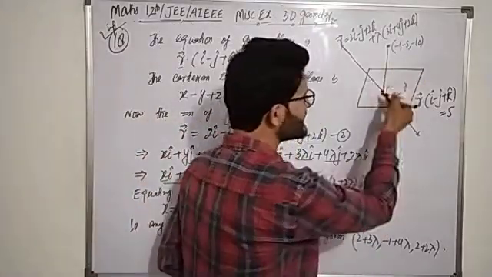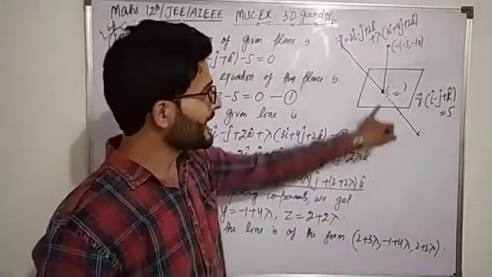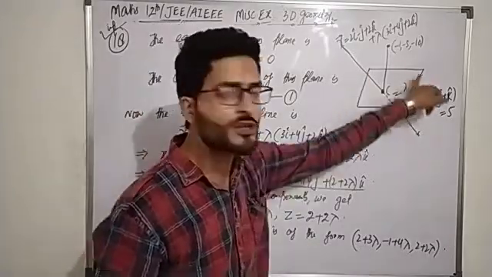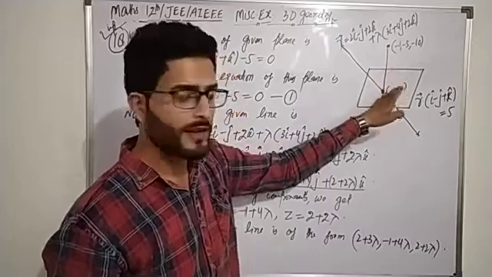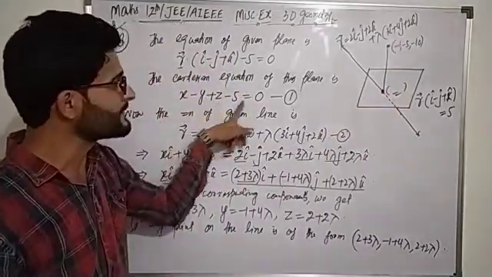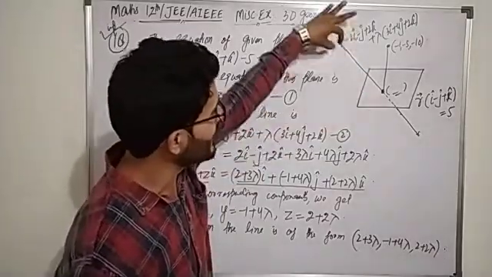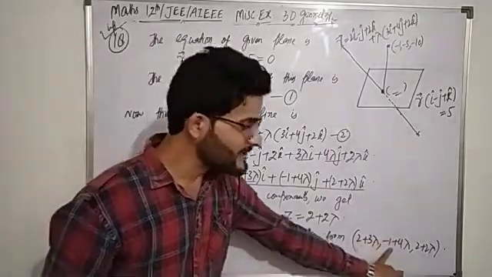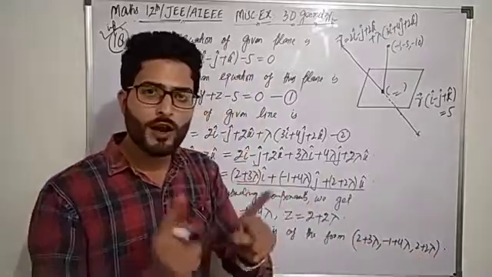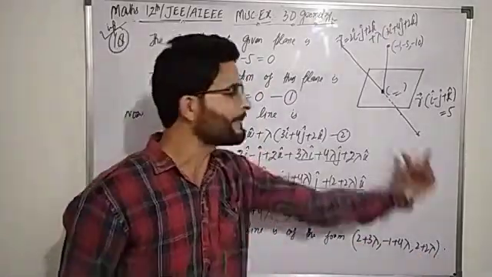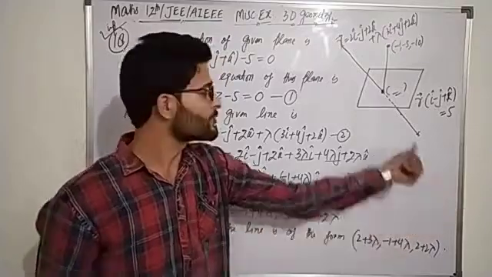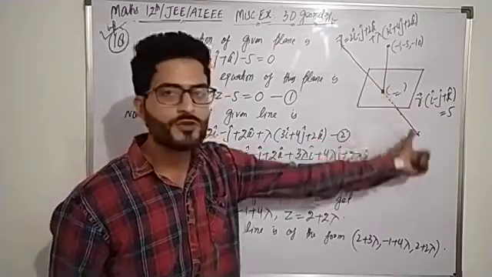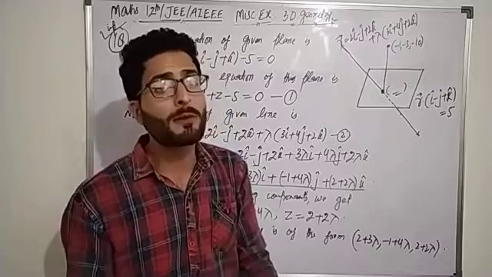ये पॉइंट भी है, that is the point of intersection of plane and line. So now this point would be the point of intersection of line and plane if it satisfies the equation of plane, because the equation of plane is actually, yes, x minus y plus z minus 5 is equal to 0. और ये पॉइंट जो है ये लाइन और प्लेन का कॉमन पॉइंट है, क्योंकि हमने लिया है कि 2 प्लस 3 लैम्बडा, -1 प्लस 4 लैम्बडा, 2 प्लस 2 लैम्बडा, ये कोऑर्डिनेट्स होंगे किसी भी पॉइंट के जो इस लाइन पे लाई करेगा. अब हम कह रहे हैं कि ये पॉइंट ऑफ इंटरसेक्शन भी हो सकता है, लेकिन ये तब हो सकता है अगर ये प्लेन की इक्वेशन को सेटिस्फाई करेगा, क्योंकि ये पॉइंट ऑफ इंटरसेक्शन है, लाइन पे भी है, प्लेन पे भी है.